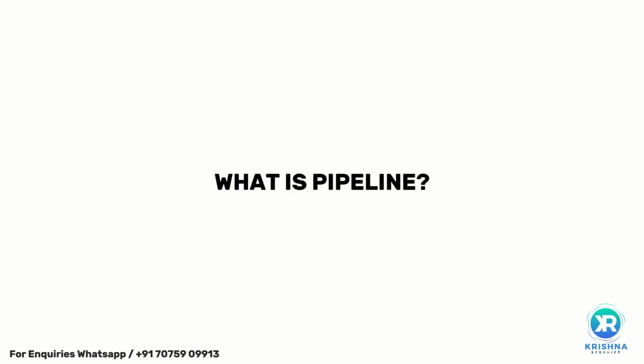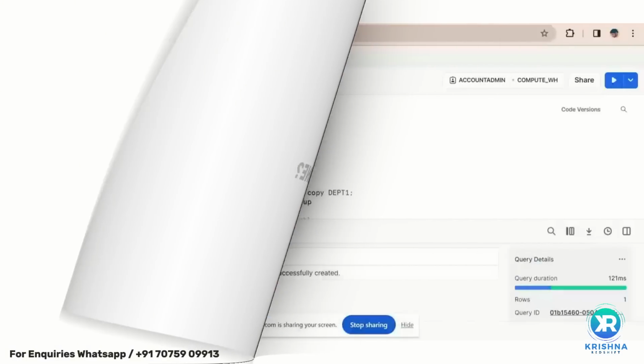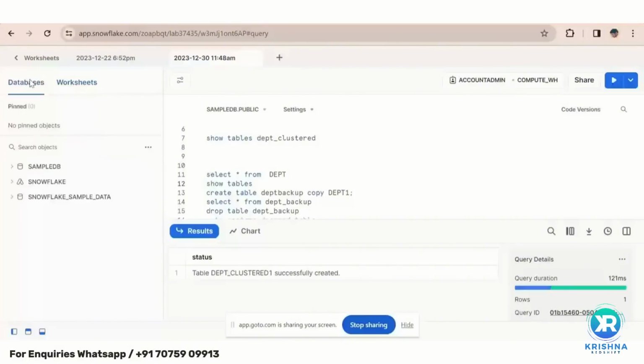Now, do you understand what a pipeline is? A pipeline means the ETLs that we build to extract the data from source to stage and stage to target, if you want to do it in 3 steps, or source to stage, stage to work, and work to target. That is called a pipeline. And the role of a developer is to build these pipelines. If you're a developer, we will be doing that.